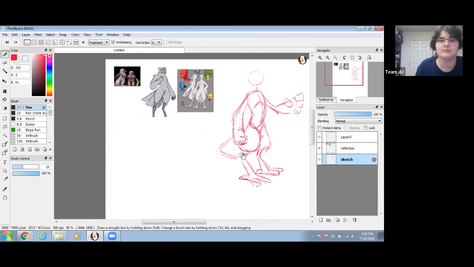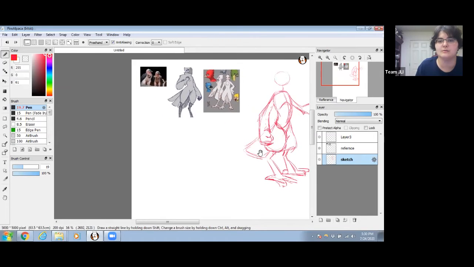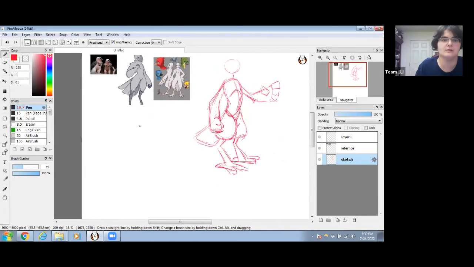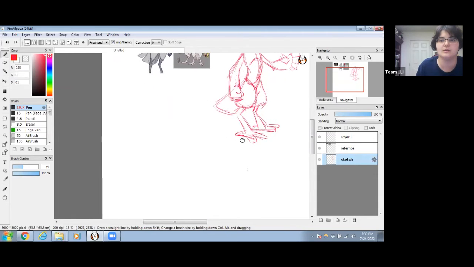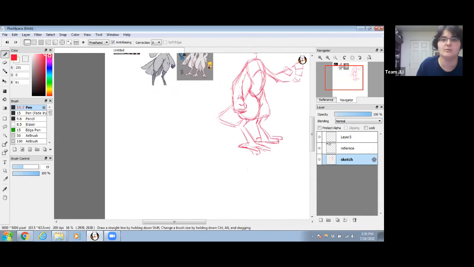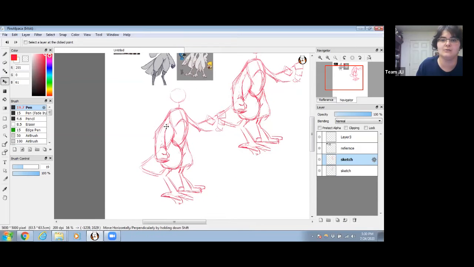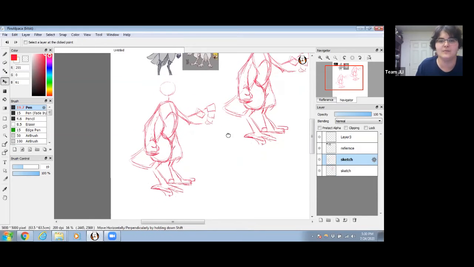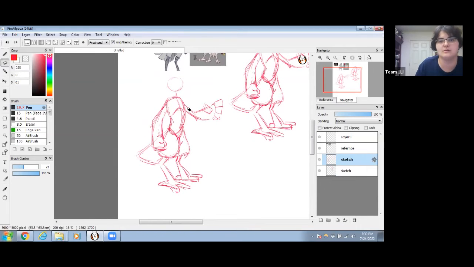So there's my first attempt with the wing arms, and then I'm going to go ahead and draw another one down here, same pose, but with the hands at the end. So would I start drawing this all from scratch again? No way, we're doing digital, so I'm just going to duplicate that layer, swing it down over here, and erase the arms.